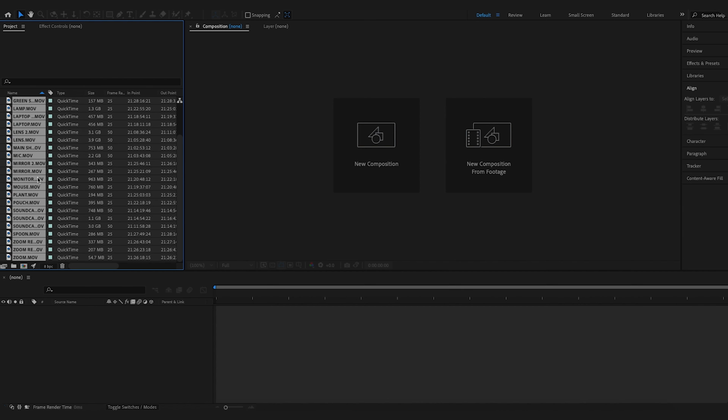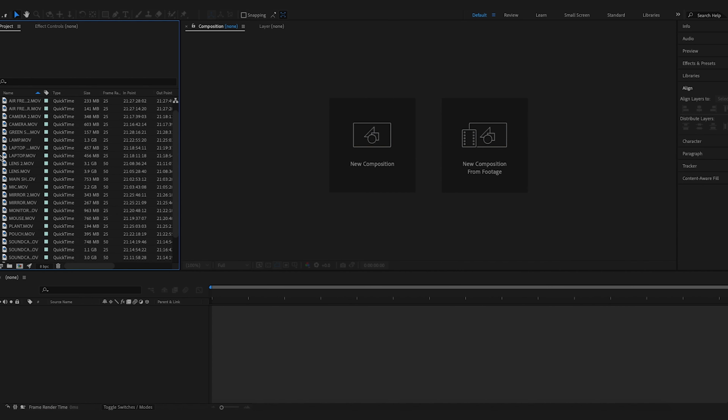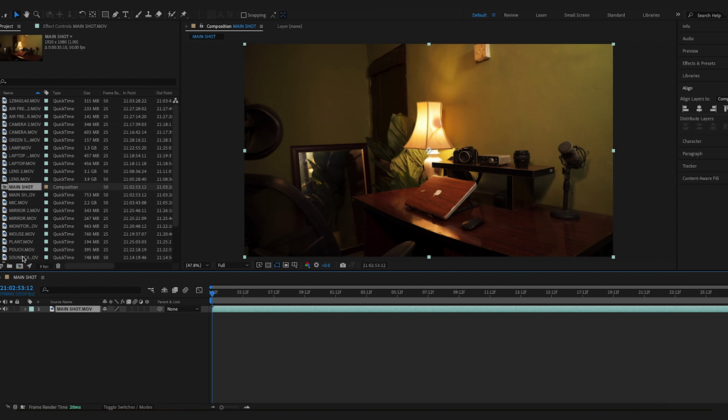But for me, I don't need the slow-mo. I didn't shoot everything in slow-mo, so I will just go with normal frame. After that is done, I will need to make a composition. I want to use the settings of this main shot. So I'm going to scroll over here and say main shot. I'm going to drag the main shot clip to this icon here, make a new composition, so it's going to maintain that setting. So I'm going to click enter and then rename this main comp.